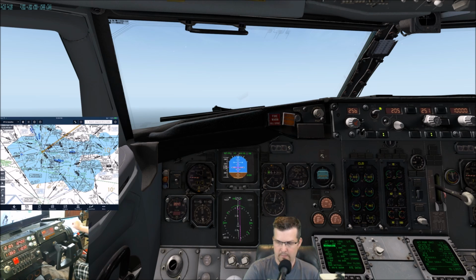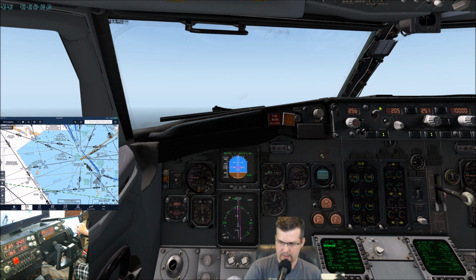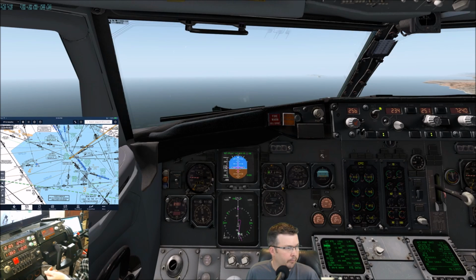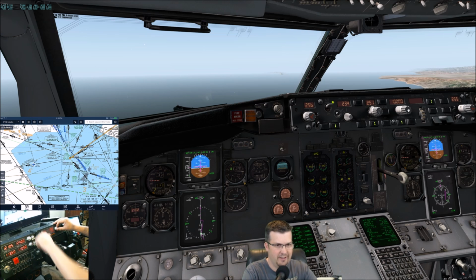So if we come up to our map, you can see here on the map, we're just flying out here. I should put in, well, it is in there. Okay, coming up to 15 on the DME. We'll go ahead and make a left turn.